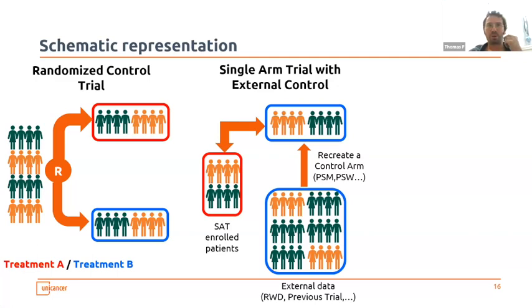Most of the time, populations differ in characteristics that may also affect the outcome. Ignoring those differences will lead to misleading inferences owing to confounding bias. To reduce confounding bias, statistical methods such as propensity score are used to build a control arm and balance observed disease characteristics and demographics.